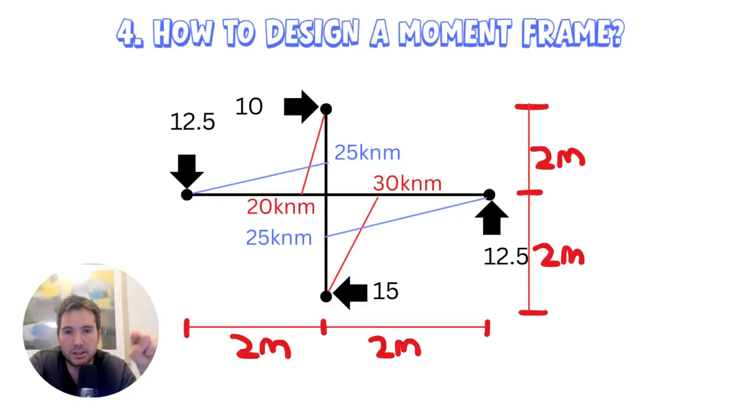And then from that I can work out the bending moments in the beams and columns in the joint and they should sum to zero. So you can see the max moment will be at the bottom side of the column, and the beams should be, I mean it all depends on what the dimensions are, but I've got equal dimensions here just for simplicity. So you can see that should sum to zero when you work out all the sign conventions. You can see that the column adds to 50, the moment in the beams add to 50, so that's essentially how we work out the critical moment in a moment frame in the beams and columns.